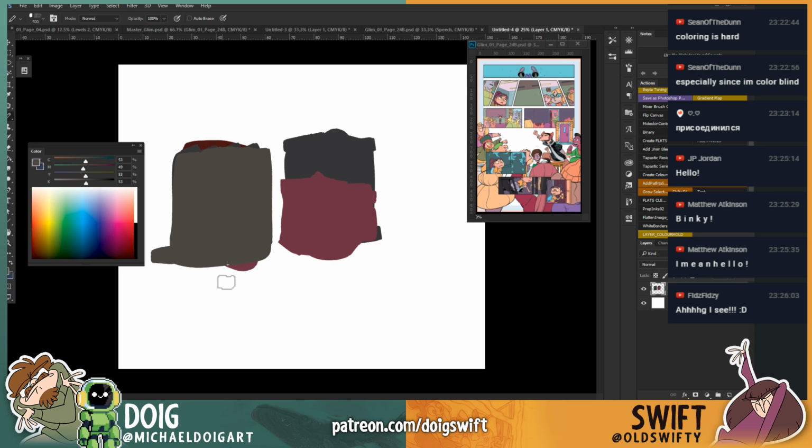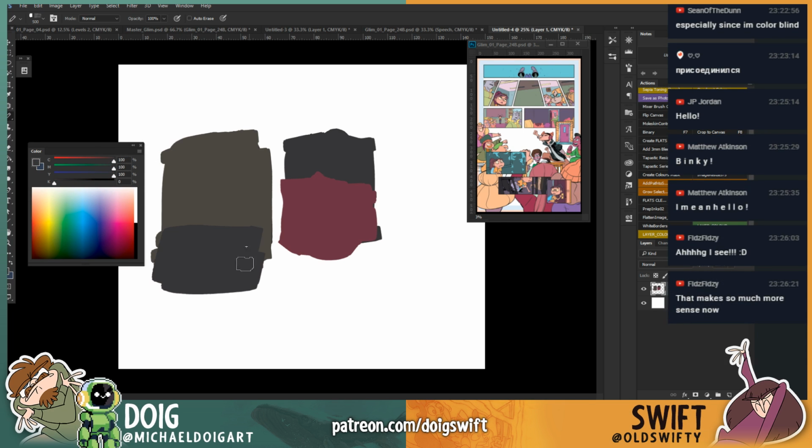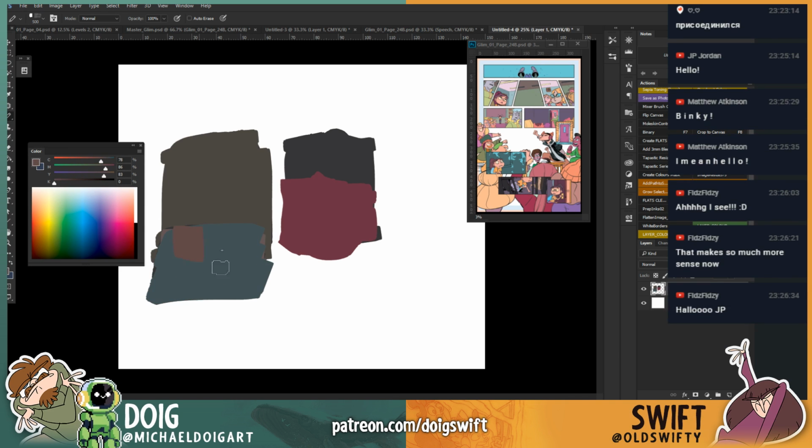I'll do this one. So this is like 50% grey. And then, you notice as I move these sliders, the spectrum between here and here changes for each one of these.